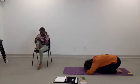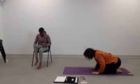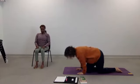When you feel ready, you could rise upward if you're in the chair. If you're on the mat, you can bring your palms underneath your shoulders and gently press up. And if you're on the mat, you can come into a comfortable seated form as we prepare for our turn.